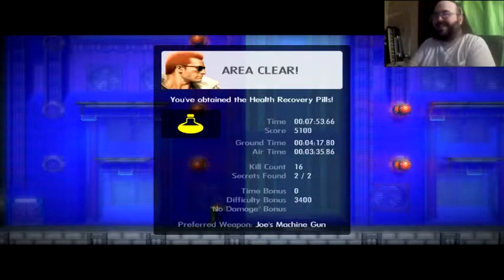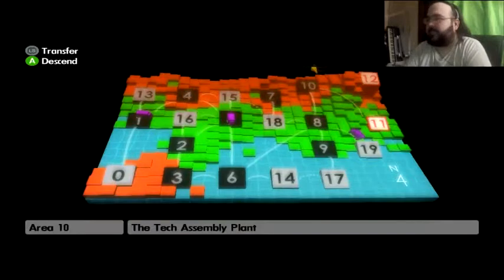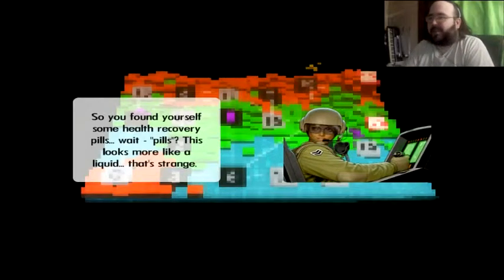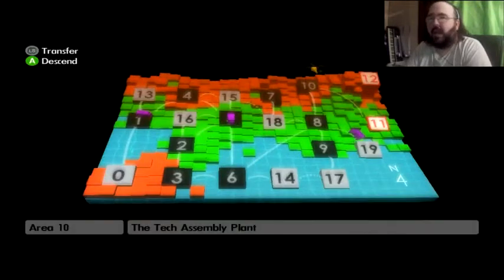Whoop! The health recovery pills. They don't do what they did in the last game, though. So you found some health recovery pills. Wait, pills? It's more like a liquid. That's strange. Anyway, you've increased your maximum health level. Fantastic. Sweet! So with that, we're going to end this particular segment.